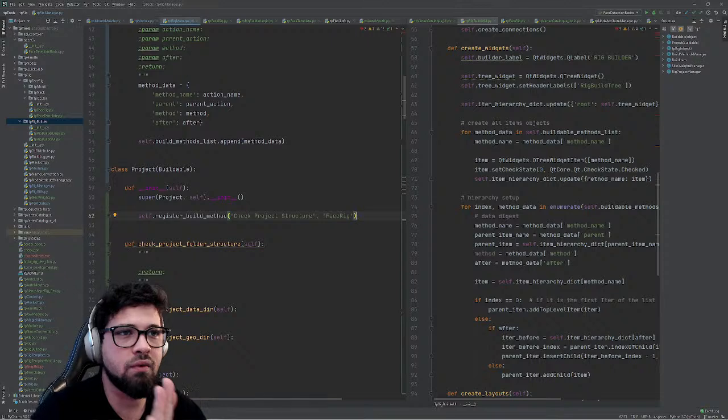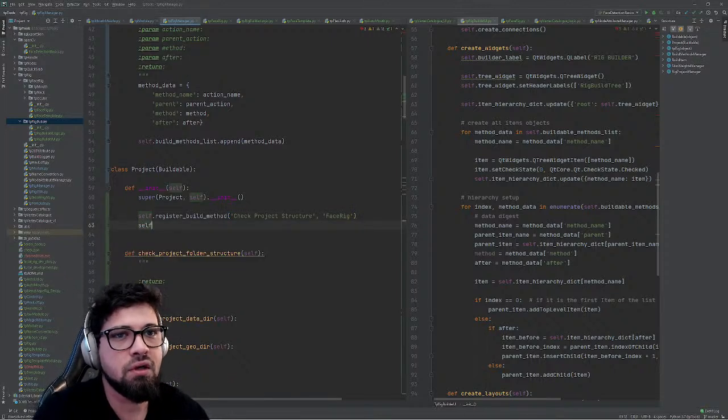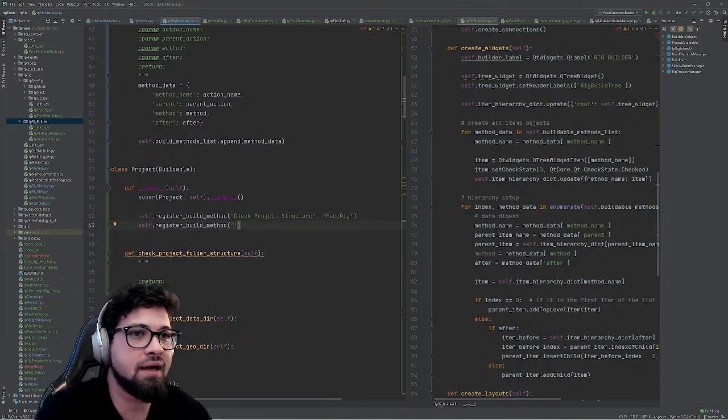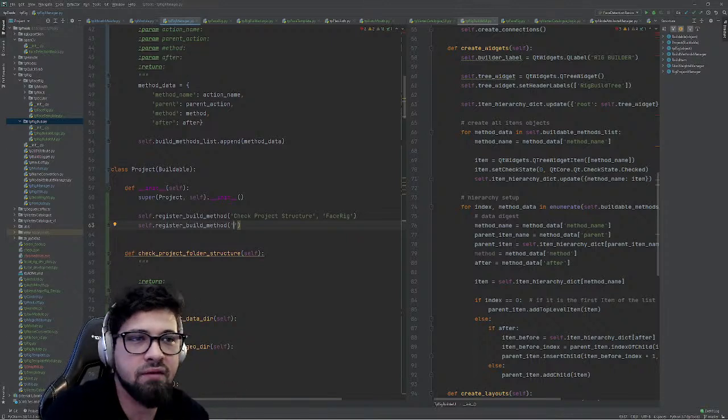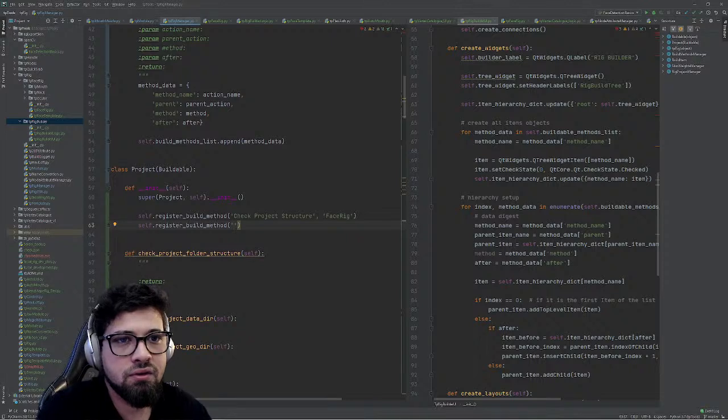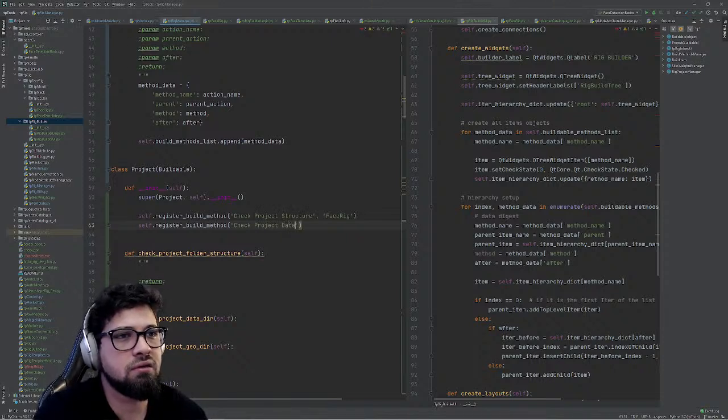The reason there's a check project structure is because right now I'm going to do a self dot register, and then I'm going to start adding the actual method. So this is going to behave as a parent build method, so it's going to be check project data directory, sorry.